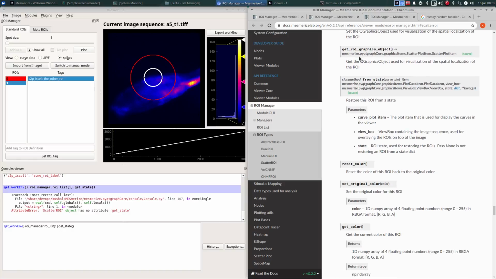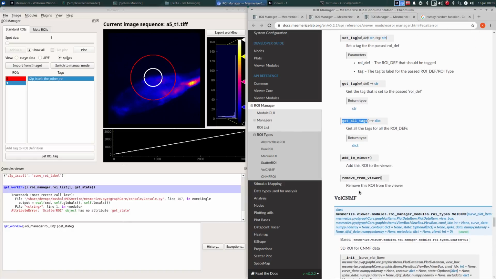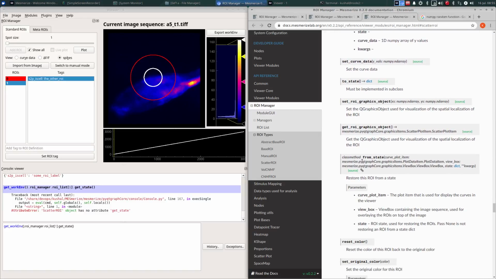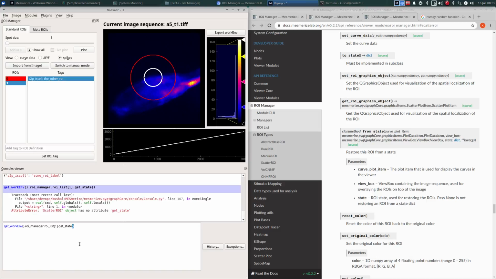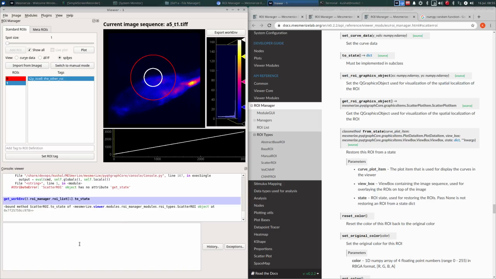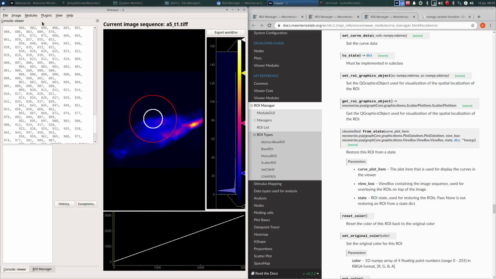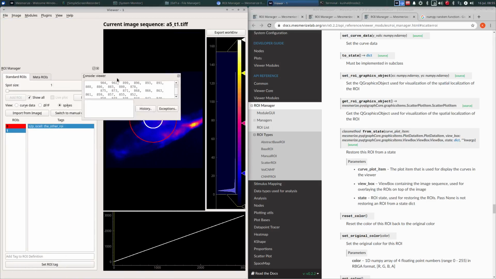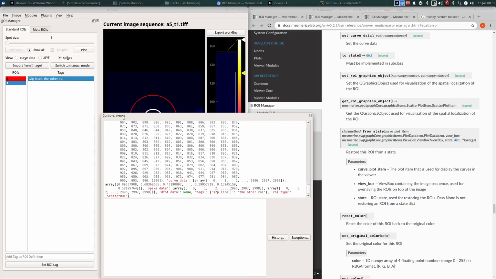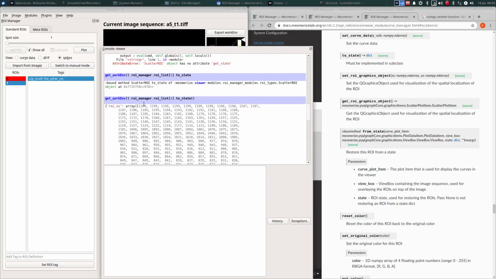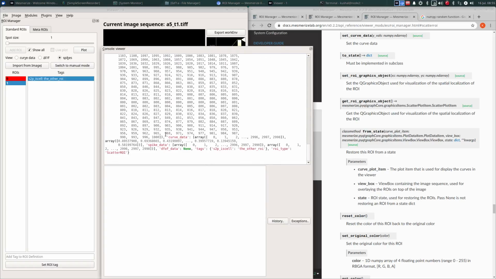What is it actually called? ToState, sorry. Right, ToState. And that will give you a dictionary with basically all the information that's associated to that ROI.